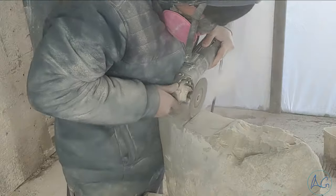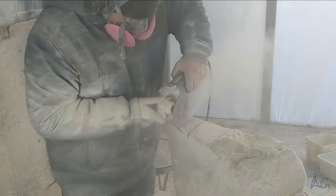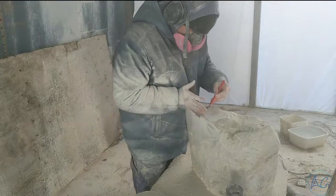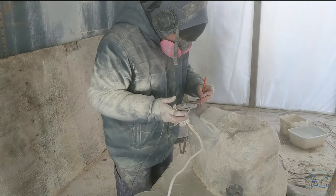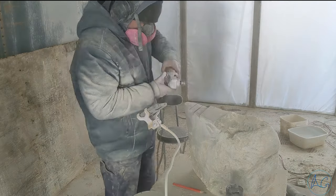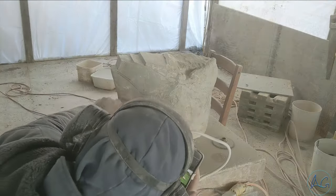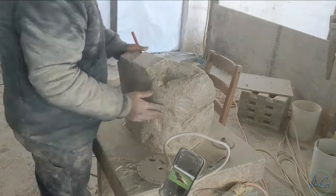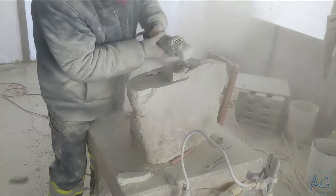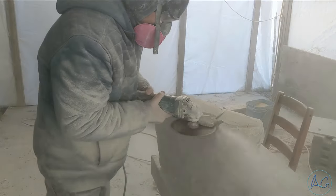I use this blade because there's not a lot of friction, and you don't want any friction when you're carving because you don't want to break your stone. So I cut off that level and I'm doing the bear with the head up — that was the plan. Now carving away a lot of the excess stone. Throughout the carving I'll draw in, then cut off what I've drawn, then redraw it — draw and carve as I go. I don't typically work from models; I just jump right in.